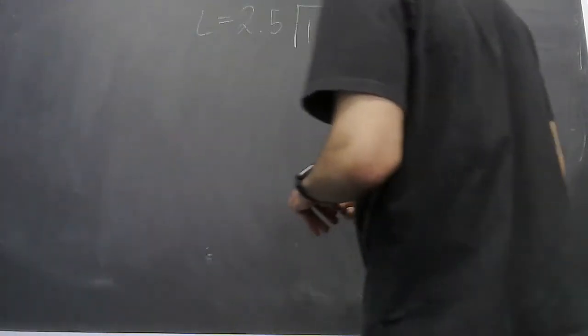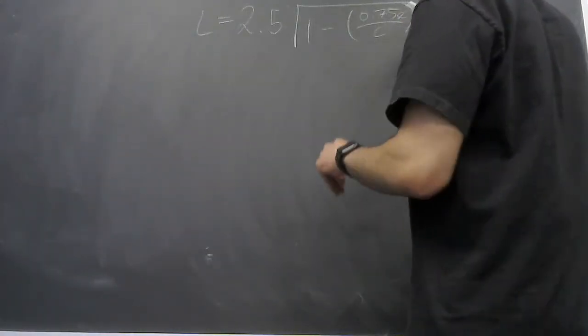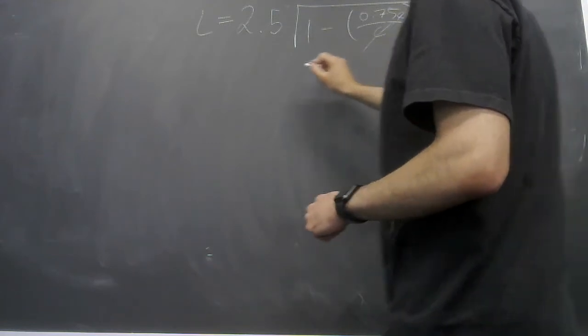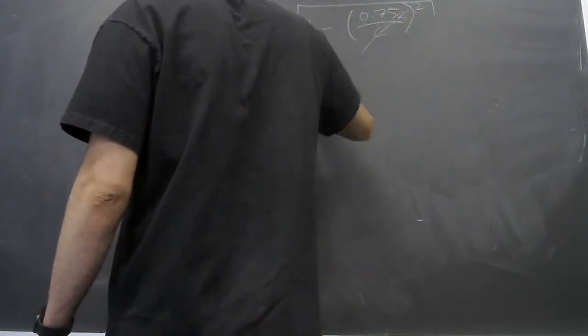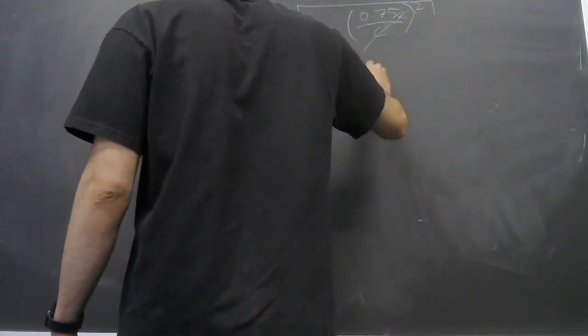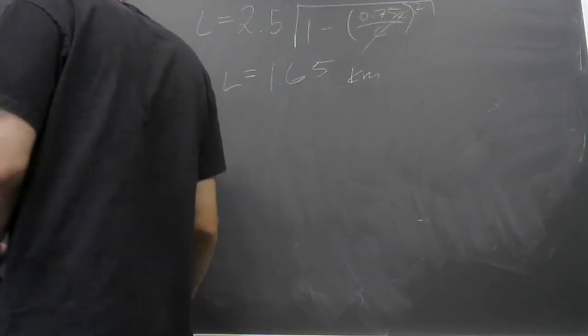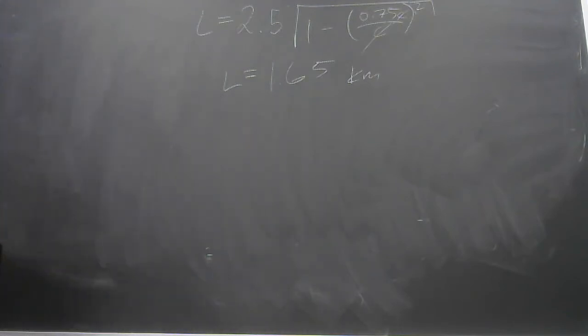I messed up here. So I'm going to pop that squared out. Oh yeah, and these c's will cancel out, and L comes out to be 1.65 kilometers. All right. So double check to make sure that's correct when you're working through the key. Actually, I'll just cross it off right now.